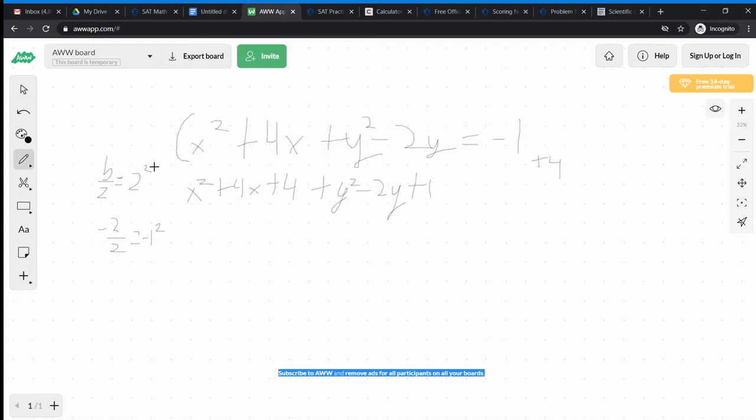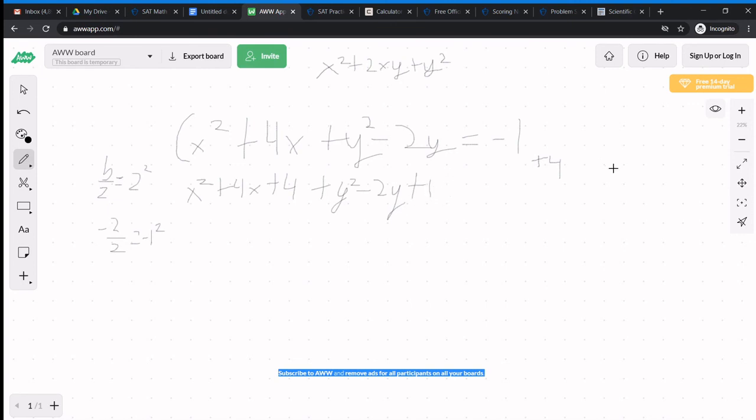Again, this is how you complete the square. If you weren't watching earlier, to complete the square, you're looking to create the format x squared plus 2xy plus y squared. And in order to create this format, all you need to do is take whatever your b value is, divide by 2, then square it, add that to both sides. Do the same thing for this equation. Take your b value right here, negative 2, divide by 2, square it, add that part to both sides.